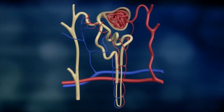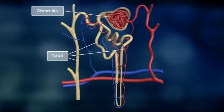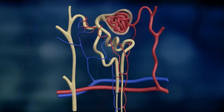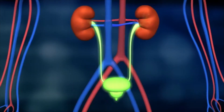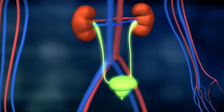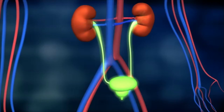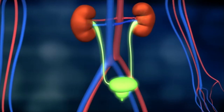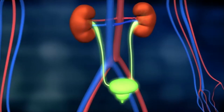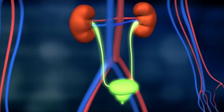These components must be returned to the bloodstream. This happens in the nephron's tubule, where large quantities of water and essential solutes are reabsorbed. Only about 1.5 litres of the primary urine are excreted as urine every day. The excreted urine contains substances that are unnecessary or can become poisonous to the body if retained in large amounts. This is why the kidneys are also called the body's sewage treatment plant.